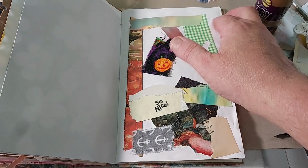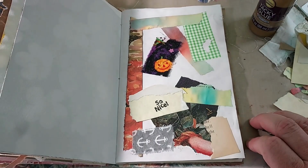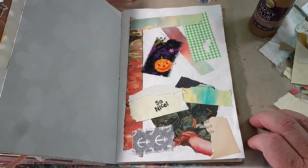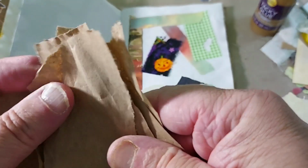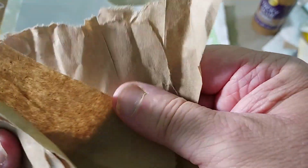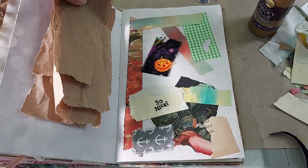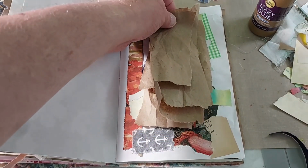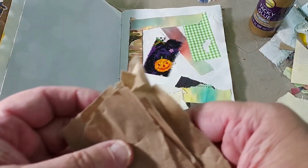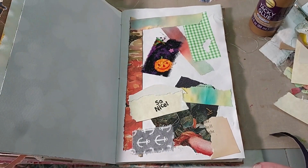Okay. So, does this page look done? You know what I think I want to do? I have all this leftover craft paper from ripping those pages. And I think I want to make a, like a paper stack, just like that. And do we want it on that side, or do we want it like a reveal? No, I don't really want to cover that up. I am going to make a paper stack at some point in time, but we'll save that for a later project. I just want to do this.